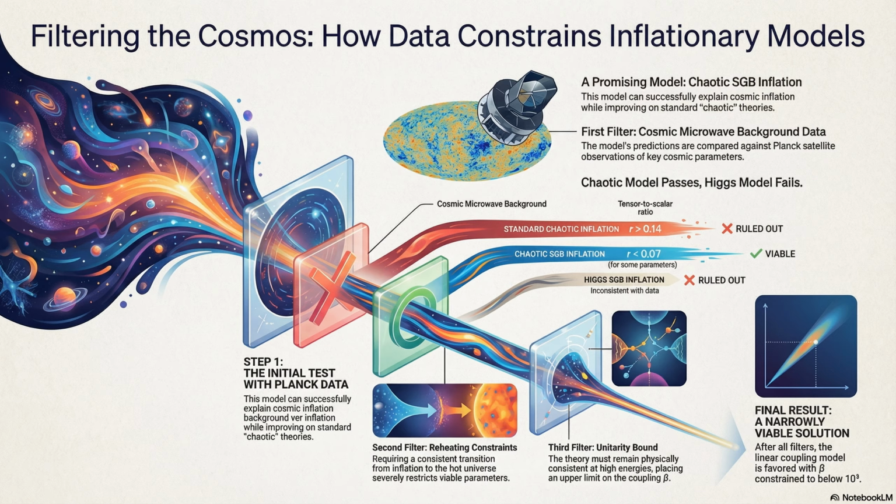Yeah. But that's a huge number. That's barely a constraint at all. We just found out from reheating that beta has to be less than 1,000. And that is the absolute punchline of this entire investigation. The fundamental quantum consistency check, unitarity, gives you an upper limit on beta of 10^10. But the cosmological requirement from the messy middle phase of the universe gives you a limit of about 10^3.3. So the universe itself is putting a much tighter leash on this theory than the underlying quantum mechanics is. A vastly tighter leash. Yeah.